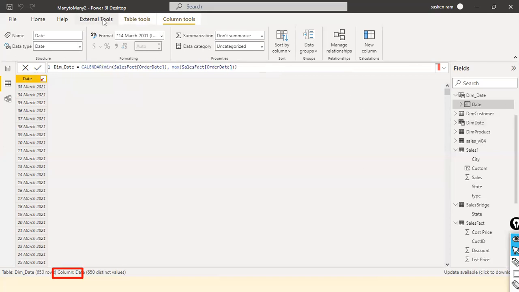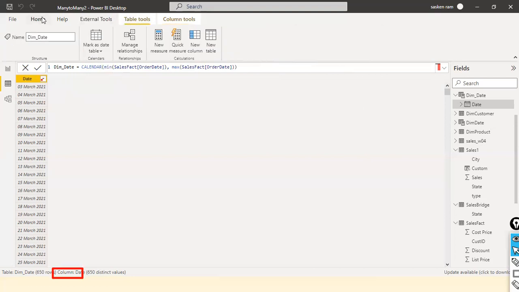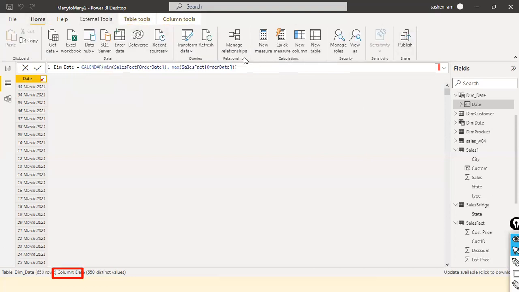So next, quickly, I'll show you. Here, I just go to the home ribbon. Here, we click on the new table. This is the calculated table. Look here, I just clicked on the new table, and here I created this. And remember this, because we are creating the table. This is not exactly a static table. It's kind of a dynamic table, because it's dynamically picking up this one.